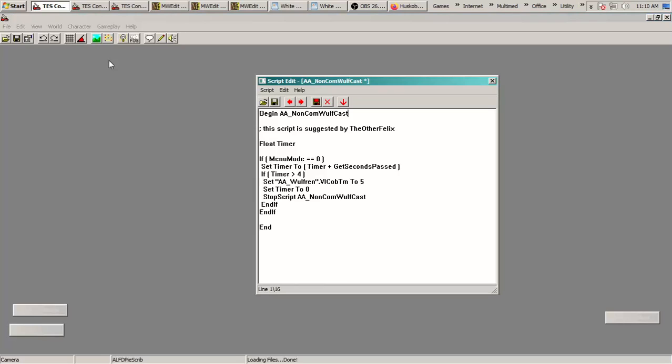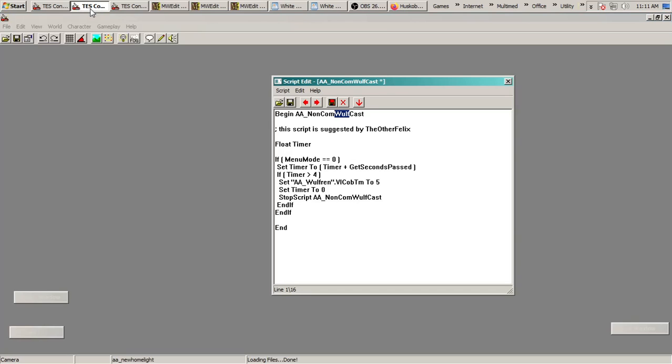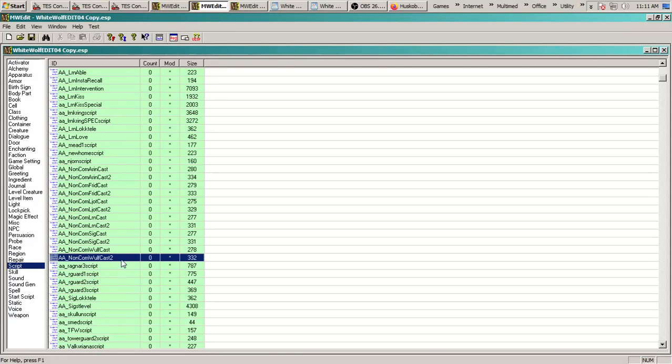But my interest here is in just making the script name as unique and reasonably expeditious as possible, so that it executes as quickly as possible. And I don't see anything else that's got a non-com or any similar prefix in front of it, so I'm just going to call it non-com and then the character name.